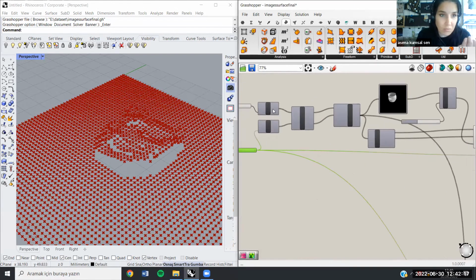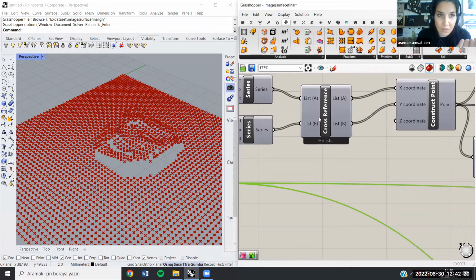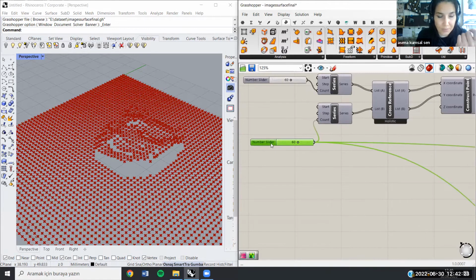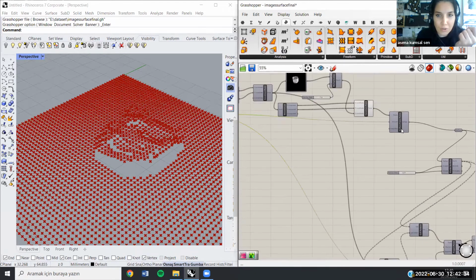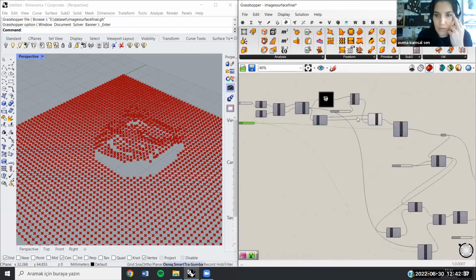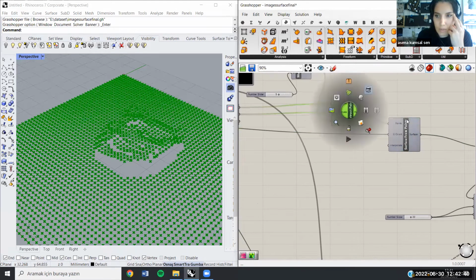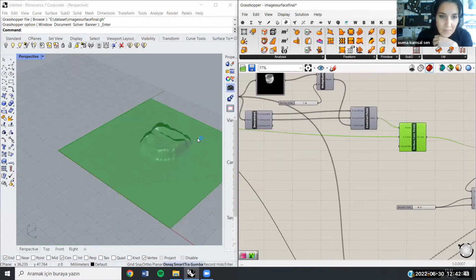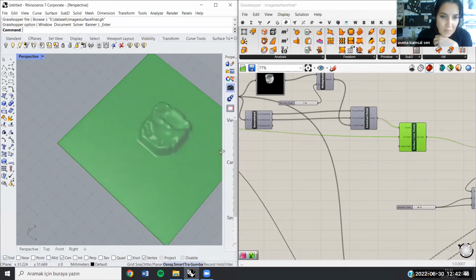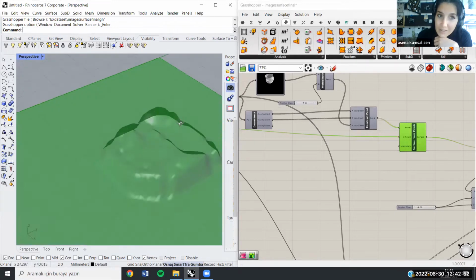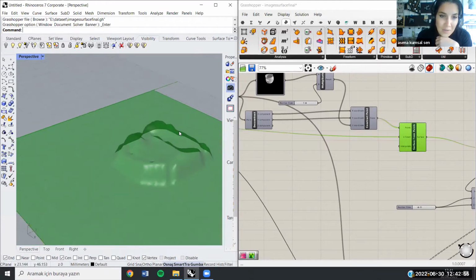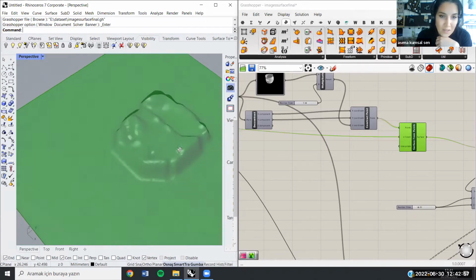Of course, according to your series and your cross-reference listing, your U count can change. But since in our case, we will be working with square images, I think it won't be a problem. But it must match your U count here. So after, let me just close it and open this one. After I connect them, here we have our beautiful surface. You see how beautiful it is. And the great thing is it's parametric so that we can work with these heights.